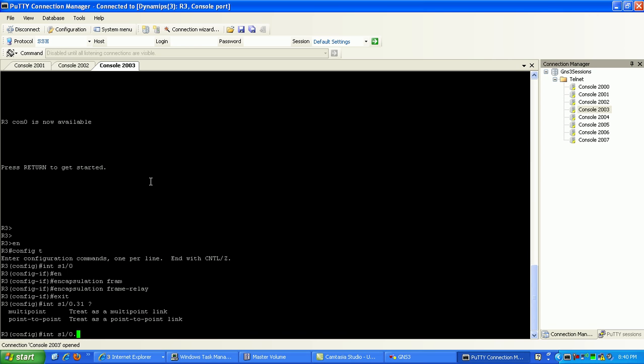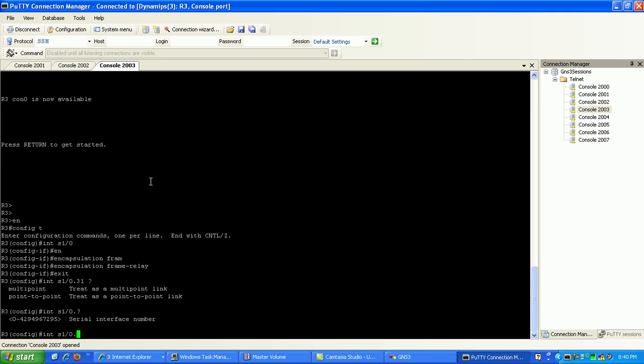Again, you can use any number here that you want. I just use 3-1 because it tells me I'm on router 3 and this is the sub-interface connecting router 3 to router 1. But you can put any number that you want there. So we're going to use point-to-point.